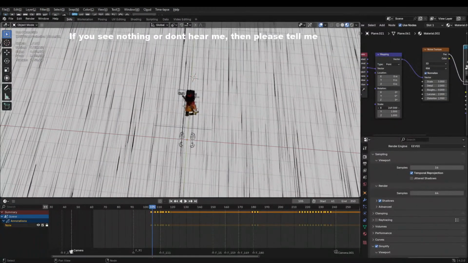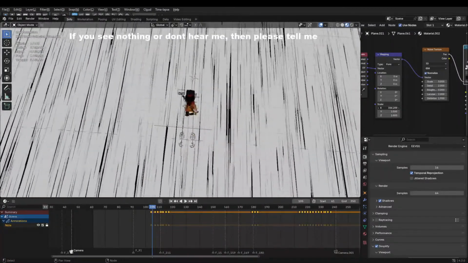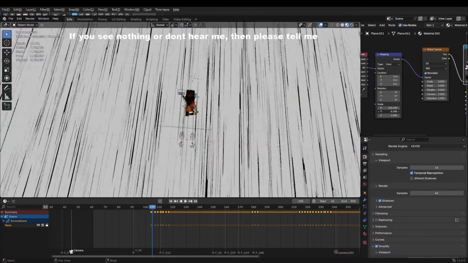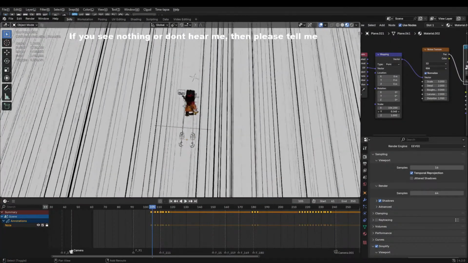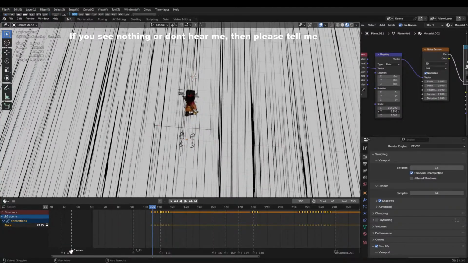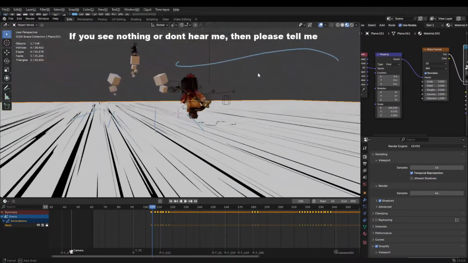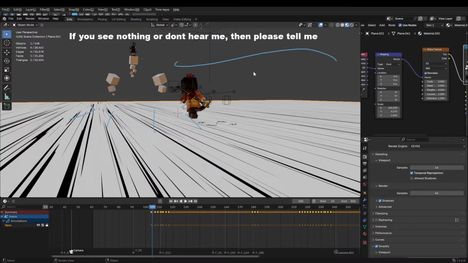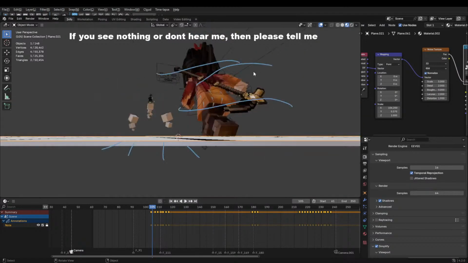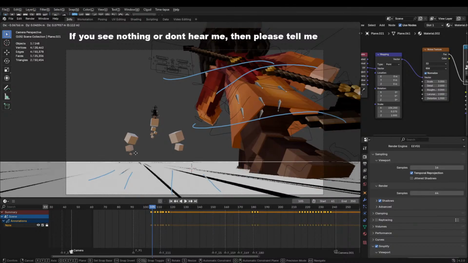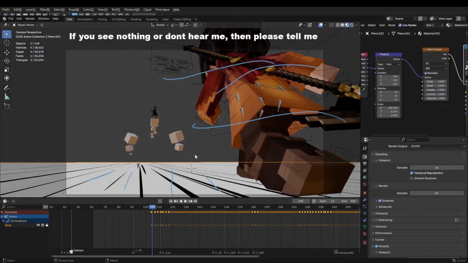I'm gonna increase the X a bit more, just a little bit more. And then, in addition to that, I'm gonna decrease the Y, so that the lines are longer. There you go. And this should be good enough. Now we go in, and we have it on the ground at least.